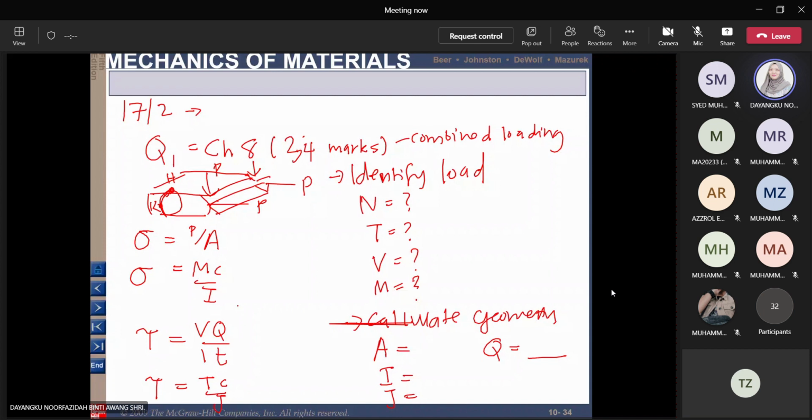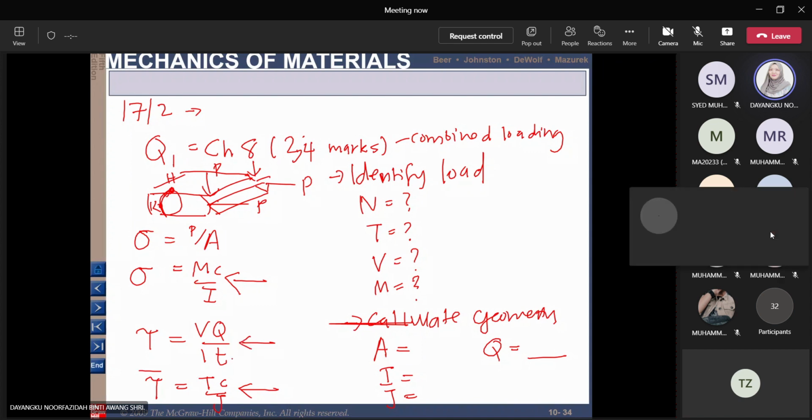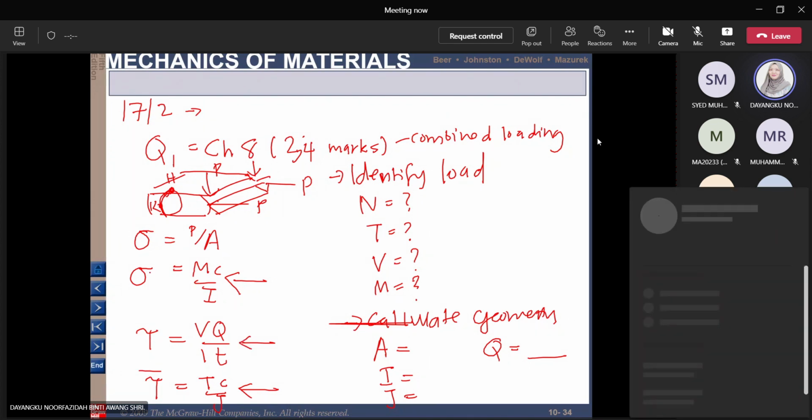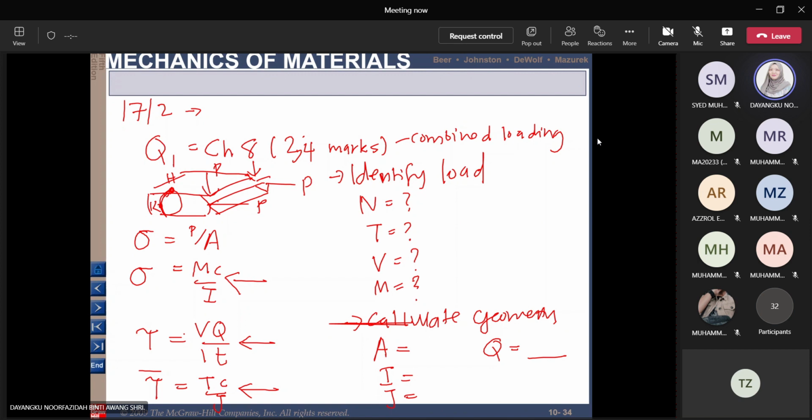So look at what the question wants. Either question 1 asks you to calculate K or H. Okay, then you need to check back: among the 4 stresses, which one is available at this location. You need to always remember that H and K depend on, especially, M and T here. Okay, so T is usually available and the axial stress is always available. But the other 2 depend on the location, whether your H or K is at the neutral axis or not.